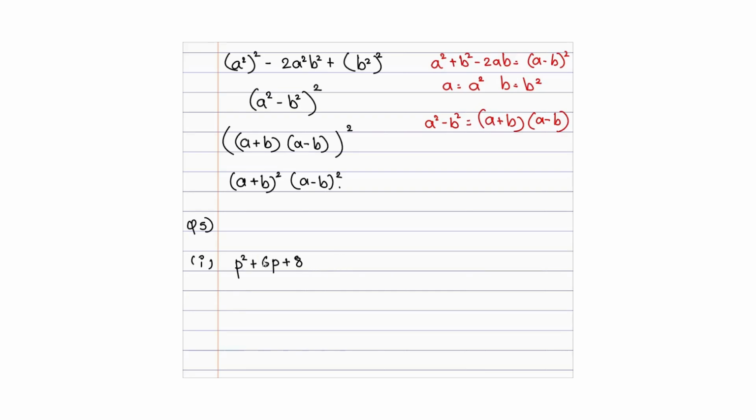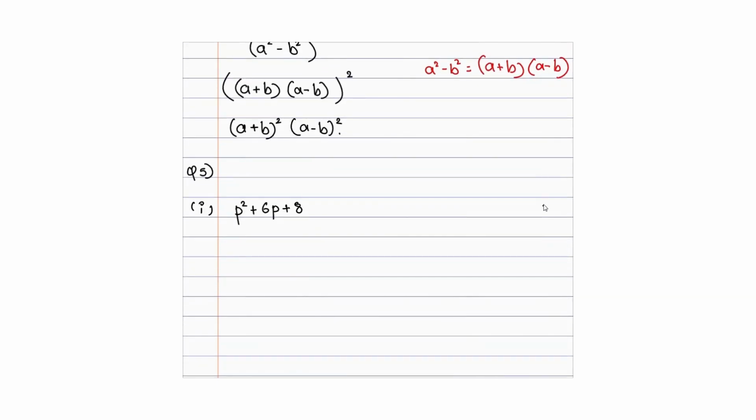We can take p as common from this, but we can't take p as common from this one, so this cannot be done by common factor. Okay, so what are we going to do in that case? The last method remains, that is splitting the middle term. Now we will see the factors of 8. Factors of 8 are 4 times 2 is 8, 2 times 1 is 2. 4 and 2. Okay, if we do the sum of these numbers, 4 plus 2 will be what? It will be 6. If we do the multiplication of the numbers, 4 into 2 is what?